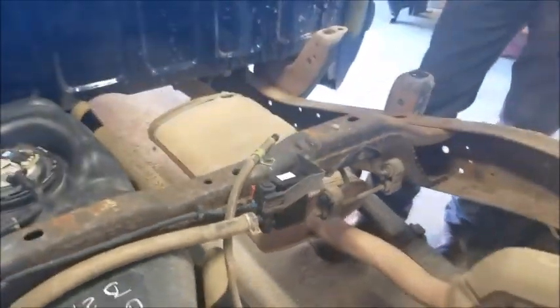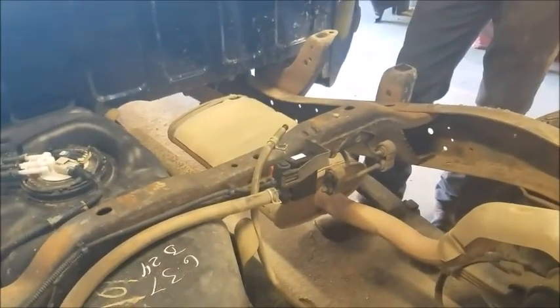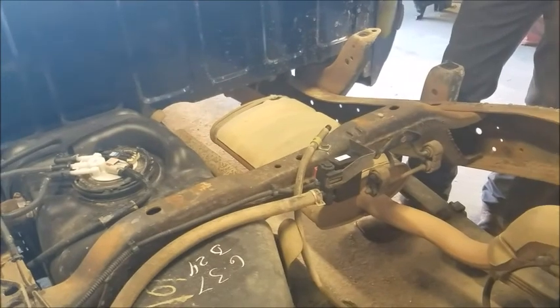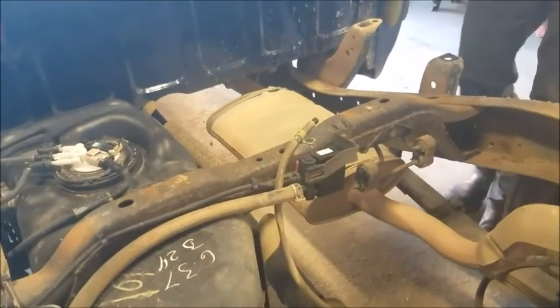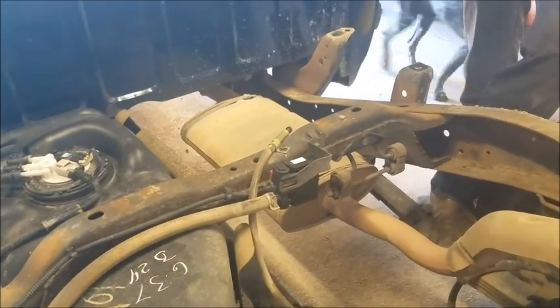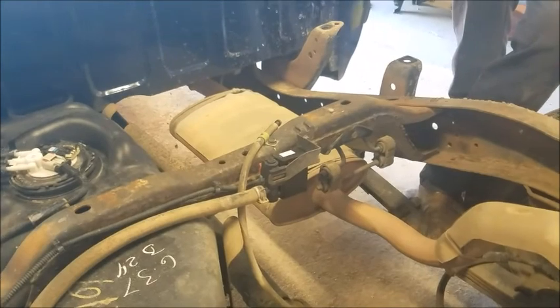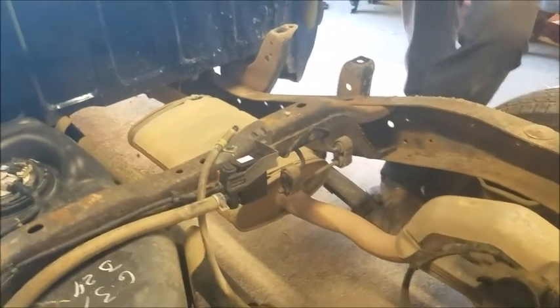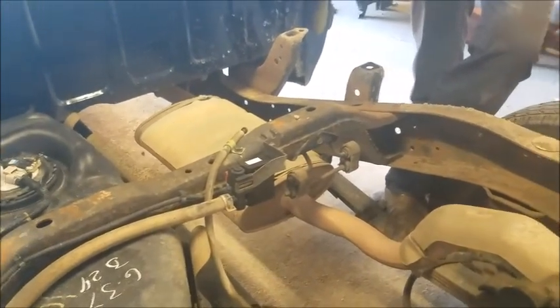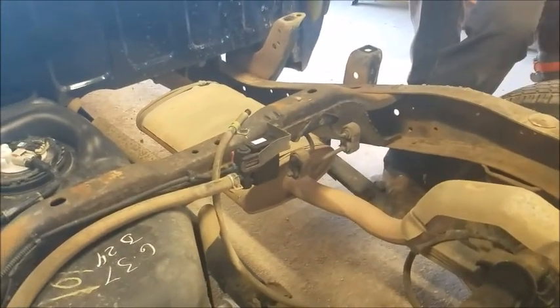All right. And you don't have to take the bed off to change this. Will had taken the bed off this past weekend trying to figure out what the problem was. When we located the problem, he just went ahead and left stuff unhooked so that when we got the part in, you could take the bed right back off real quick. He just undid the mounting bolts and the lights, and it came off. It literally took him maybe 5 to 10 minutes to get it unhooked and off.